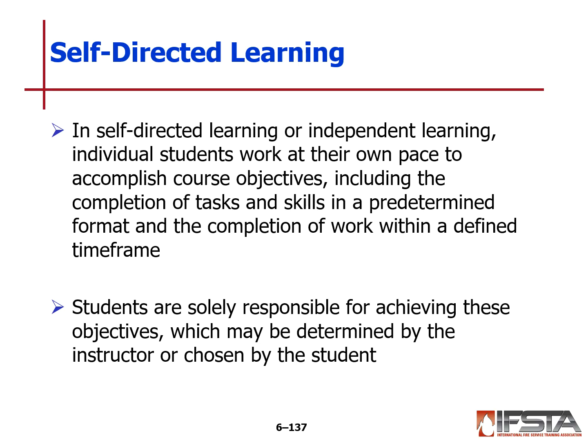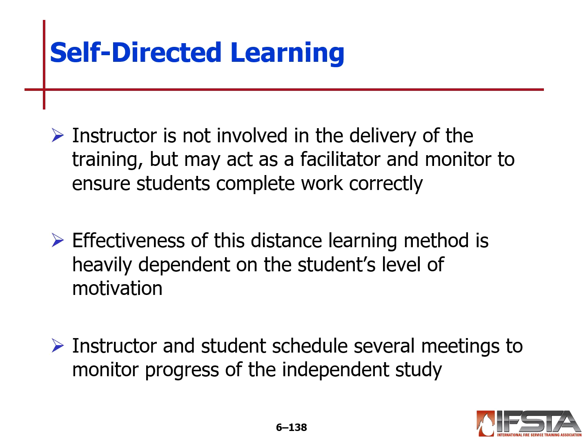Self-directed learning. In self-directed learning or independent learning, individual students work at their own pace to accomplish course objectives, including the completion of tasks and skills in a predetermined format and the completion of work within a defined time frame. The students are solely responsible for achieving these objectives, which may be determined by the instructor or chosen by the student. An instructor is not involved in the delivery of the training, although one may act as a facilitator and monitor to ensure that students complete the work correctly.